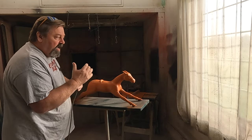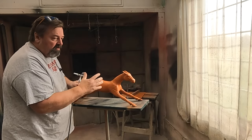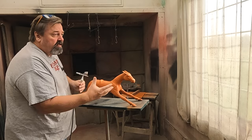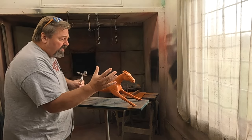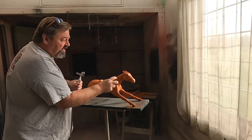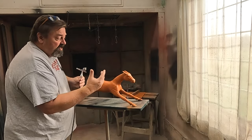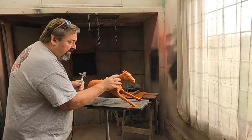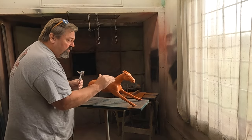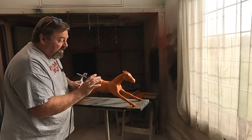The idea is, when this horse is in a particular setting, if there's sun coming through or it's kind of dusk, you're going to see different parts of this paint. You're actually going to see a little bit of depth. You've heard me use that term a lot, and it's accurate. You're going to see some depth to this, and you're going to see through all of those layers, and you'll get down and see this red again by the time we're done.